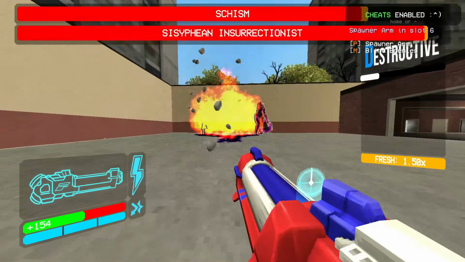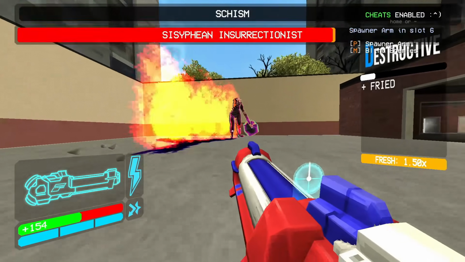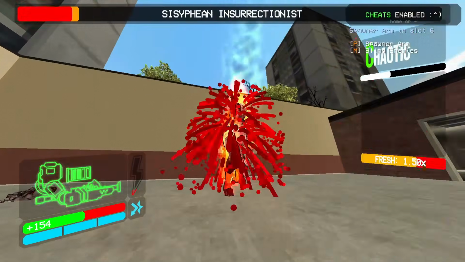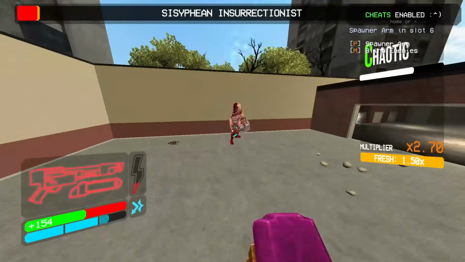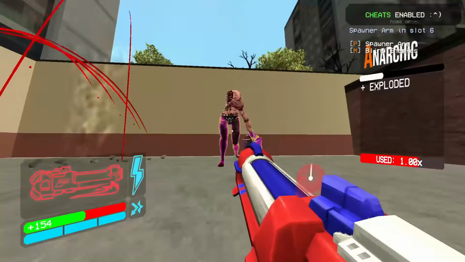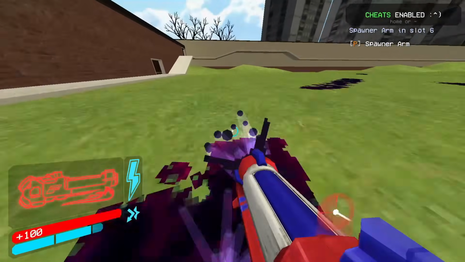Fire does 50% damage to schisms, but will deal 200% damage to Sisyphean insurrectionists. And any flammable enemy will take 150% damage from non-explosives while on fire. Those currently being Filth, Strays, Schisms, Soldiers, and the Insurrectionist. Finally, the gasoline is very slippery, allowing for more methods of fast movement.